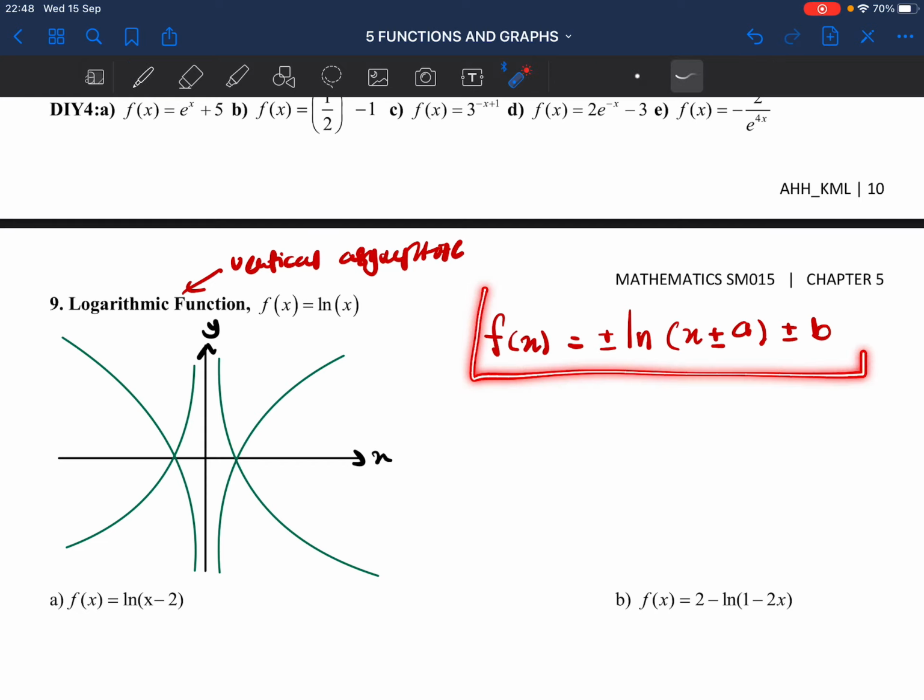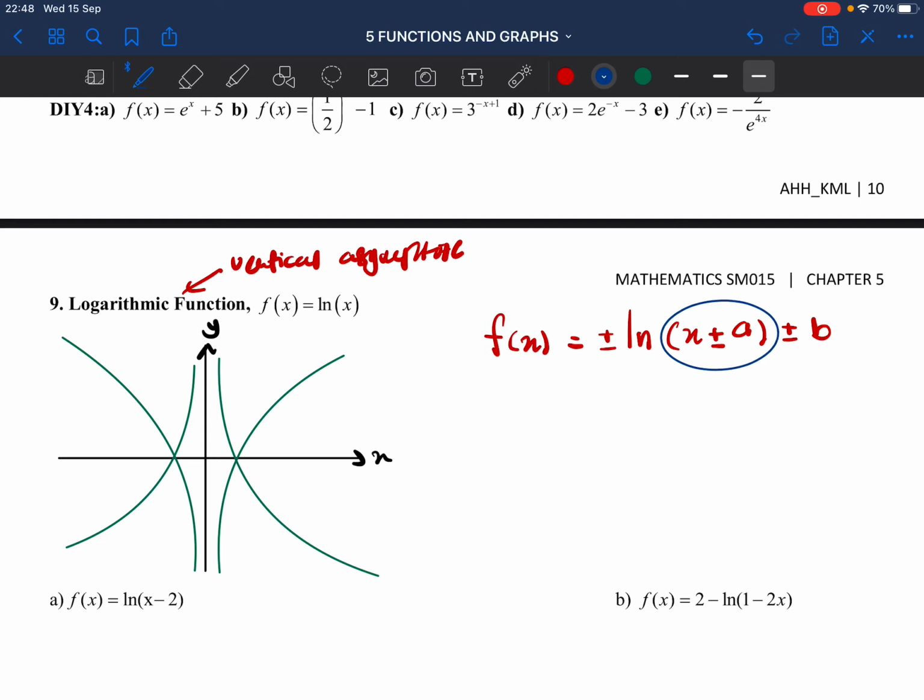Okay, so how to determine our vertical asymptote? So by looking at the general form of our function, ingat vertical asymptote ialah x, represent x kita. So obviously kita akan tengok dekat x kita lah. So yang mana satu x? Yang inilah. Okay, so the whole thing inside our ln tu akan represent kita punya vertical asymptote. So let's say lah kamu ada x plus a dekat situ. So we know that x plus a is not equals to 0 kan, sebab dalam ln tak boleh jadi 0. So we will have the vertical asymptote x is not equals to negative a. Okay, saya rasa kamu dah ada idea dah macam mana nak lukis basic shape kita.